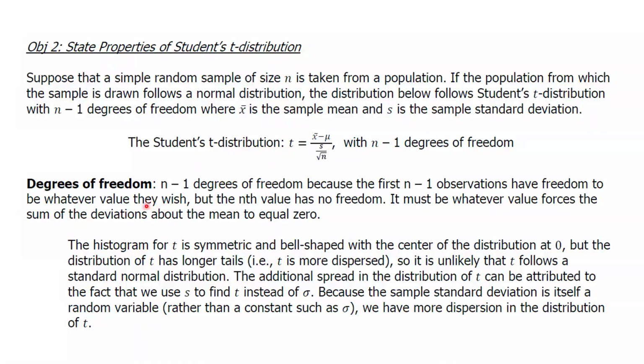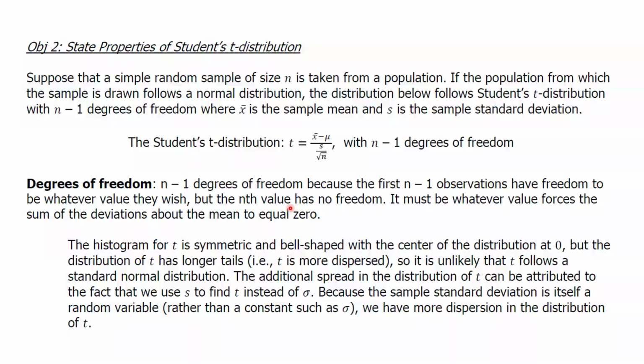So let's now understand a little bit about the degrees of freedom. Okay, so n minus 1 degrees of freedom, because the first n minus 1 observations have freedom to be whatever value they wish, but the nth value has no freedom. It must be whatever value forces the sum of the deviations about the mean to equal 0. Okay, so just think of it this way.